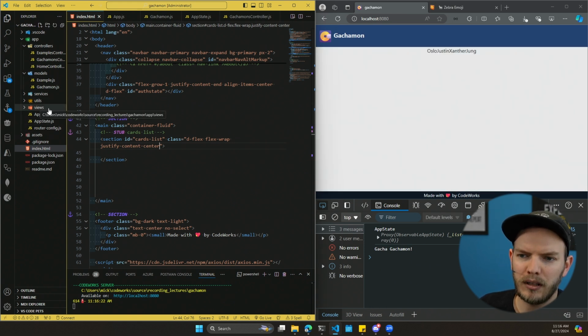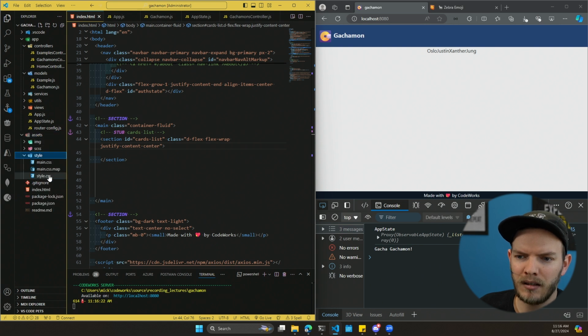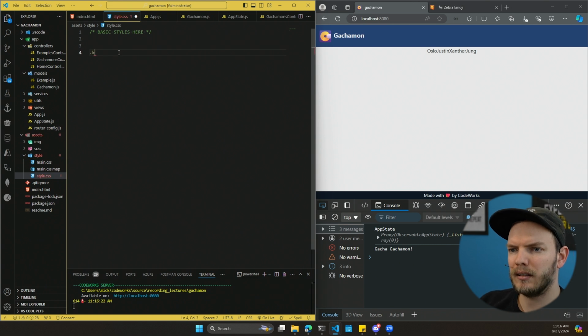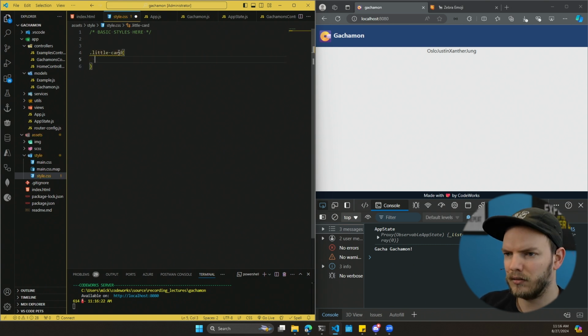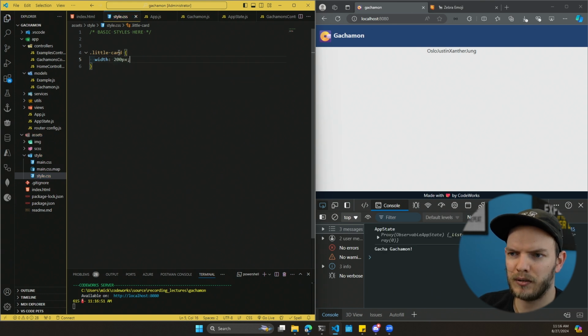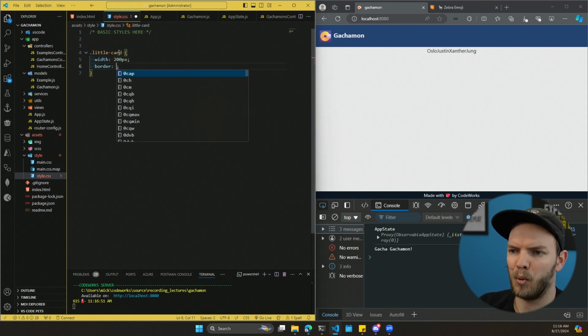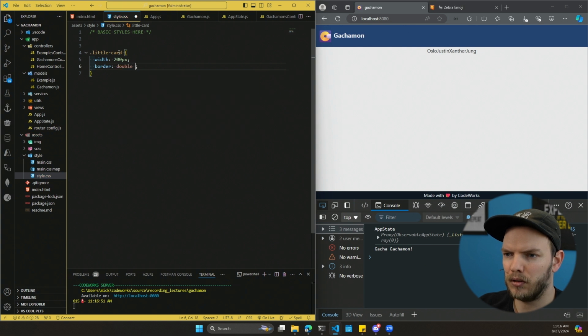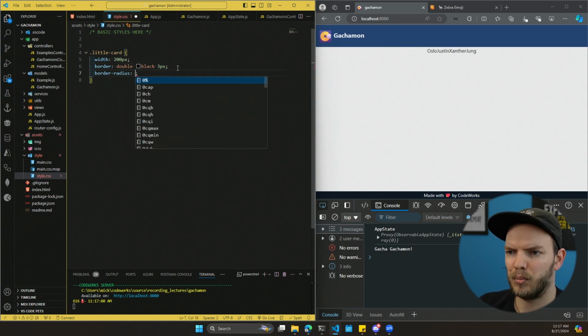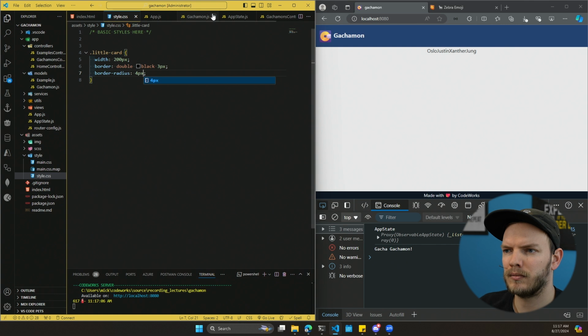So why don't we come into the assets here, style CSS, and we'll create a little card. And we can say this is going to have a width of 200 pixels, border double black 3 pixels, border radius 4 pixels.